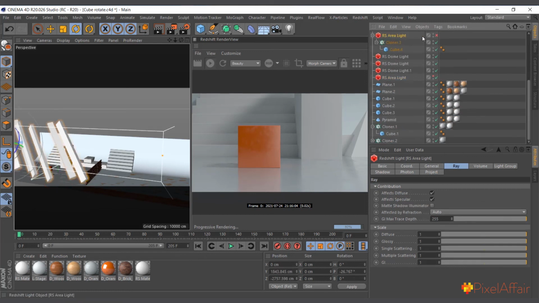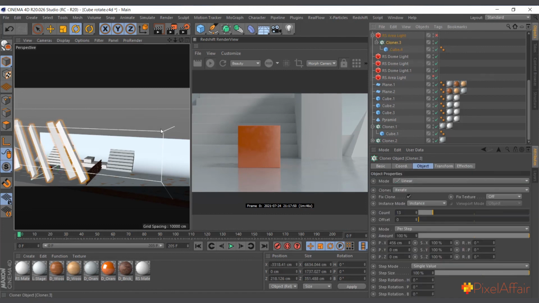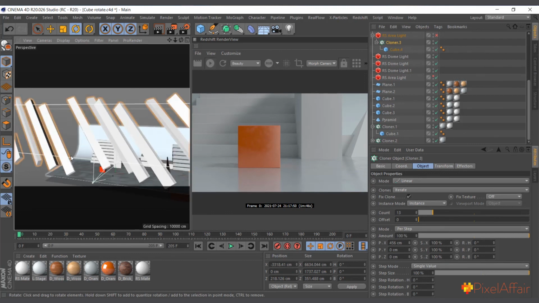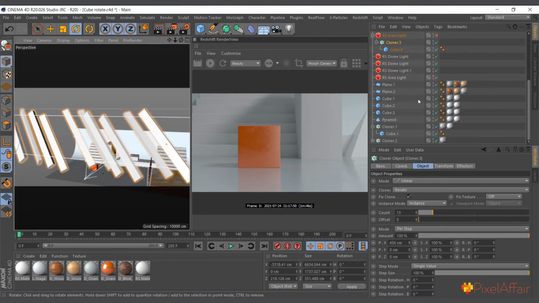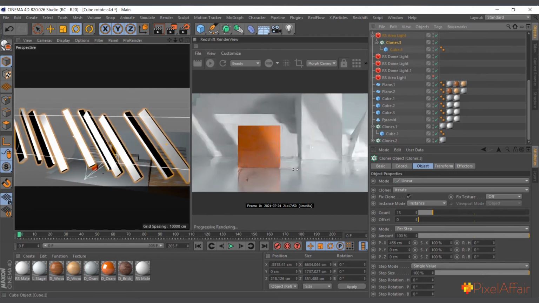Then this particular area light was added to cast some sort of shadow because I felt the scene was a bit clean, so I intentionally added it and added a cube in the clone object, so you can see it here, so that it will sort of block the light. If I enable it, you can see it casts some shadows in the scene. So that's the intention of this particular light.